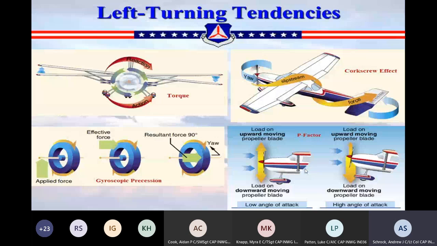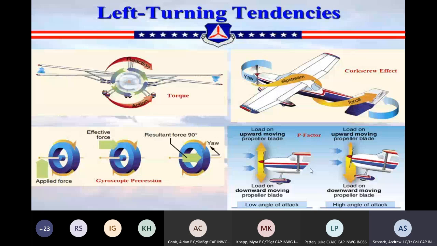If you were to look at a propeller, it is shaped very similar to a wing, and that's how it creates its thrust. I don't have a picture in here of a propeller, but it catches air and it pulls. A greater angle of attack results in greater lift, right?